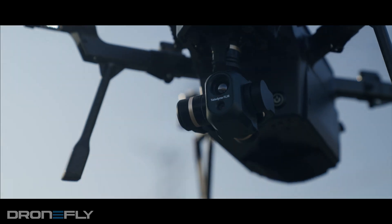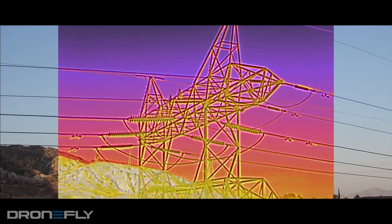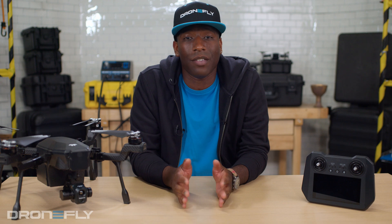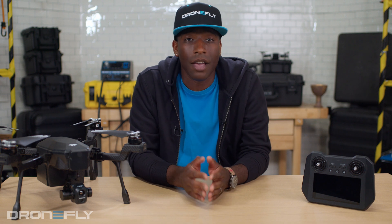It's also radiometric, which means it can tell the temperature of every pixel within the image within a few degrees. It also has Teledyne FLIR's patented MSX technology, which combines the thermal images with the outlines of the visible images in real time. The thermal images can all be analyzed in the industry standard FLIR Thermal Studio and other third-party solutions, making images from Cyrus conform easily to existing thermal workflows.